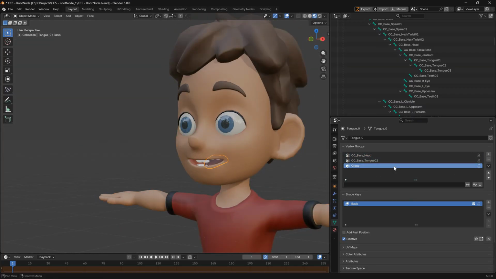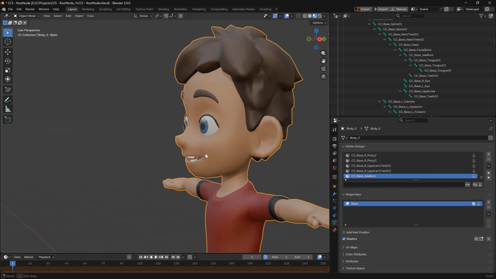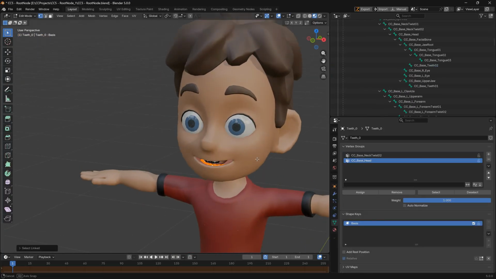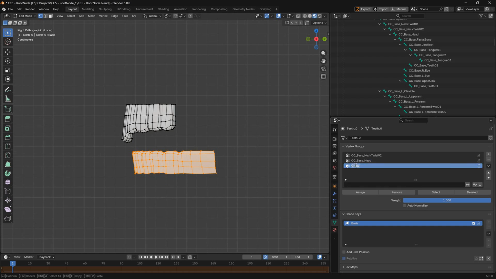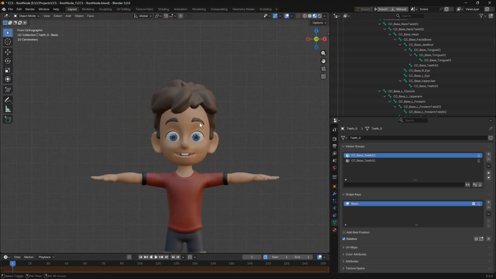When you select the vertices of an object and assign them to the same name bone, like CC underscore base teeth 02, whatever you assign in that group is going to be reflected in the weight mapping or skinning.